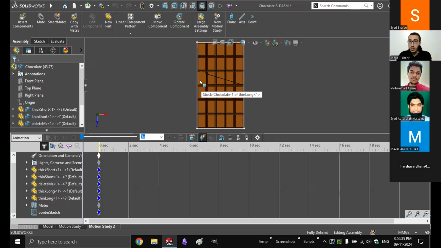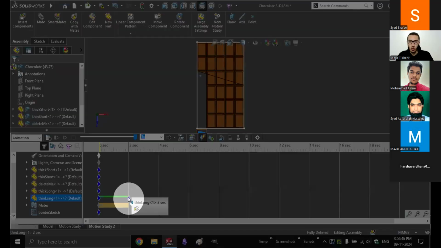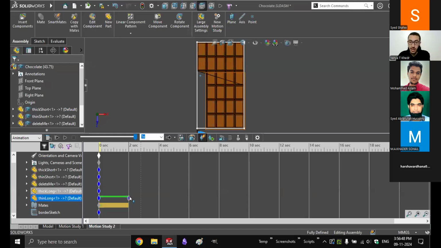Now, if I make any change, that would introduce a key point at that time. So let's say I grab this component and drag it all the way down and then release. As I release, I see this key point added over here, this rhombus shape. So this is the key point added at the 2 second mark. Okay, and this green bar over here is called the change bar, which indicates that there's a difference between this key point and this key point. They're not the same key point.